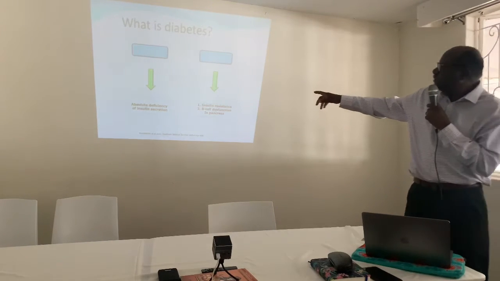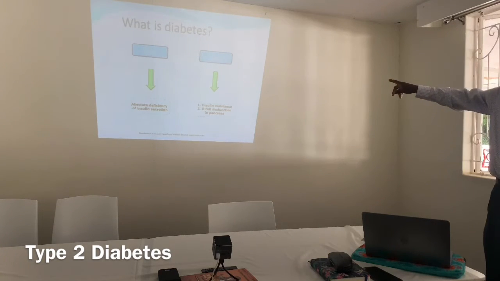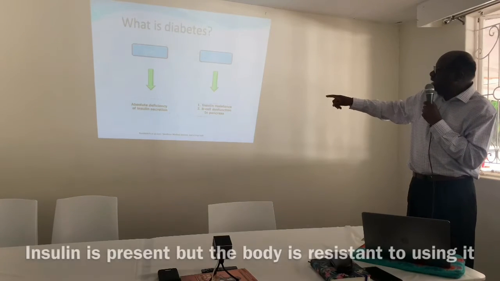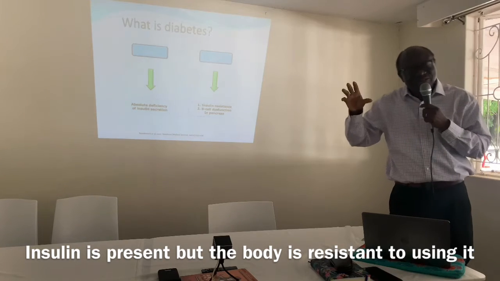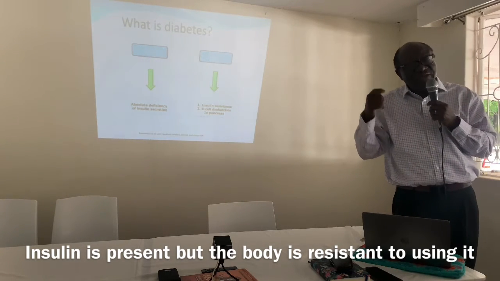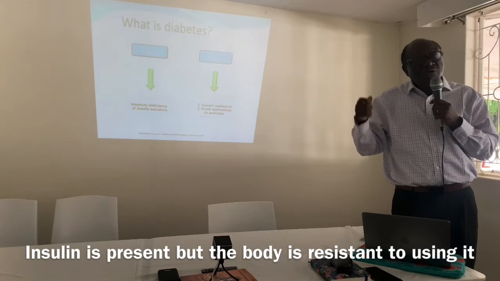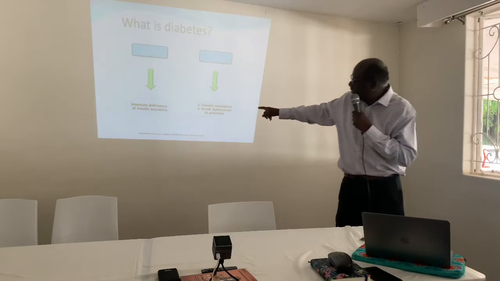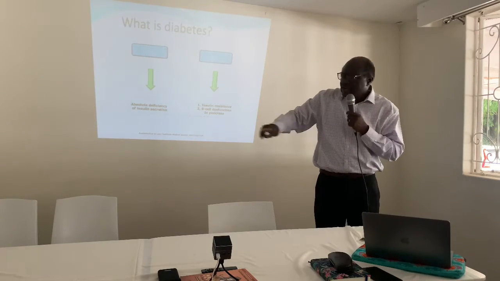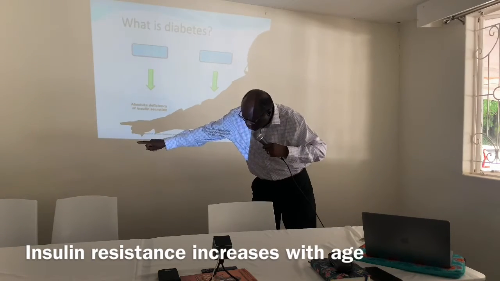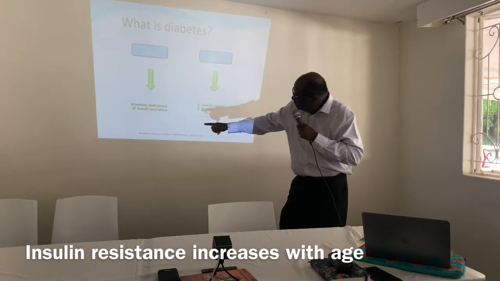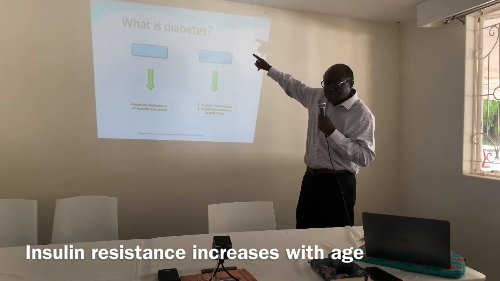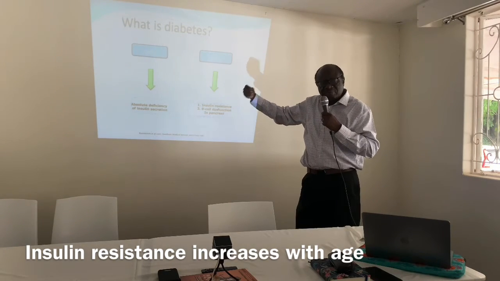Okay. On the right there, we have type 2. There is what is called insulin resistance. This insulin resistance is what leads to the body being unable to use the insulin which you have properly. For those who are going to develop type 2 diabetes, initially the insulin resistance is low, but as you get older, the insulin resistance keeps rising until it reaches a stage where the resistance is so high that the person becomes symptomatically diabetic.